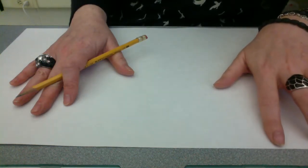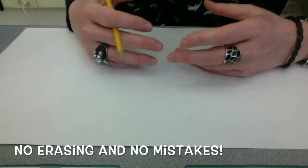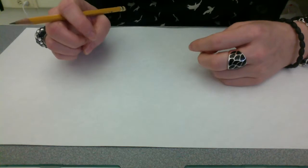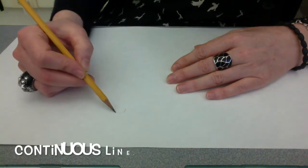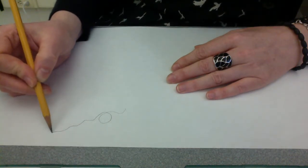Blind contour line drawing does force you out of your comfort zone because you're not looking at your paper. You also should not be erasing. I don't want you to think that there's any mistakes in this. It's more of a process of observation and less about worrying what the final product looks like. And the final reason it sort of pushes you out of your comfort zone is that you have to draw with one continuous line. You should not be picking up your pencil at all because then you have to look at your paper to put it back down onto the paper.